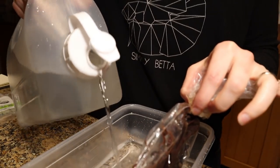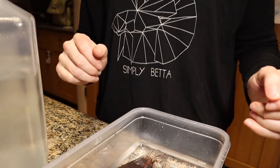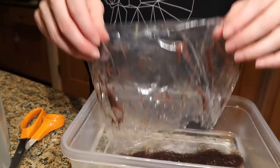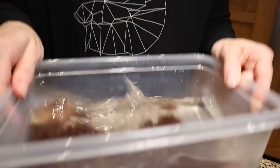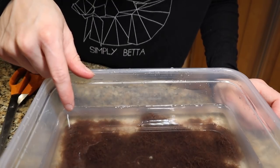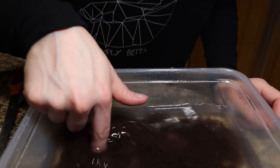I went ahead and I poured some really cold, refrigerated, aged aquarium water into this little plastic container, and I put the worm bag in there just for a minute to acclimate them. Okay, I let them acclimate for a bit. I cut the baggie open. Now I'm just gonna dump all the worms out. Okay, I'm just getting all the last little wormy scraps out. I'm just gonna give them a nice rinse. I'm just checking to see if they look like they're alive. I definitely see plenty of movement. Undoubtedly there's some in here that have died, and you have to be careful about that because they'll foul the water and pollute your culture.